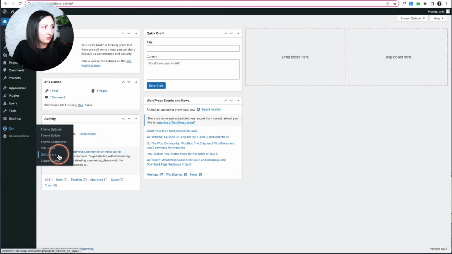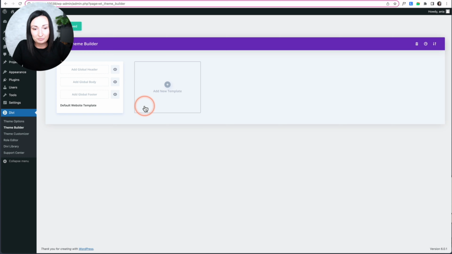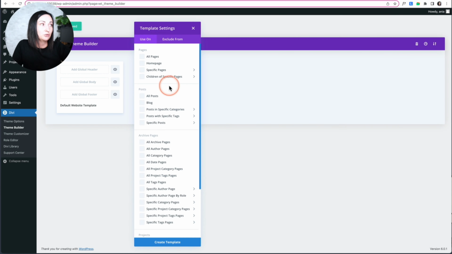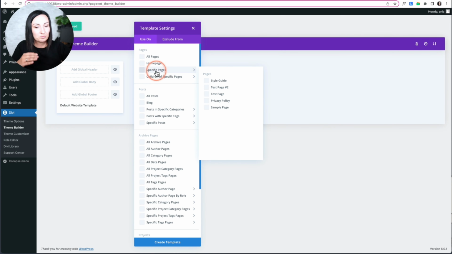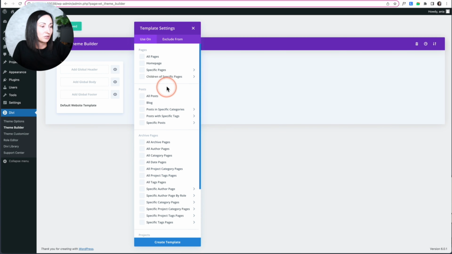In the Divi theme builder, you can create your different templates for different types of pages, or global templates. So here is the default global template, but you can also create new templates for various different types of pages.